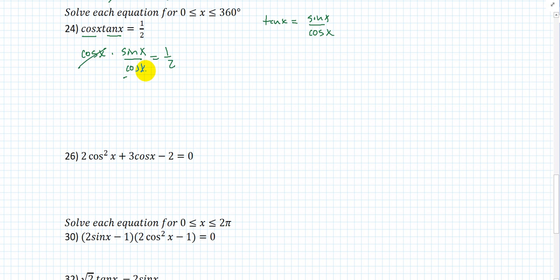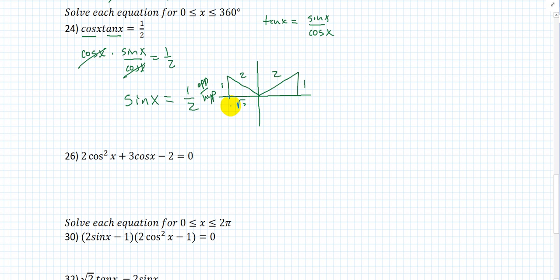The cosines cancel out, and we're actually asking, when does sine x equal 1/2? And again, you're looking at a value for x. This could be anywhere in the circle, so that's opposite over hypotenuse. So we're looking for positive 1 over 2, or over here positive 1 over 2. And you recognize that as a 1 to root 3 triangle. That would be negative root 3, and that would be positive root 3.